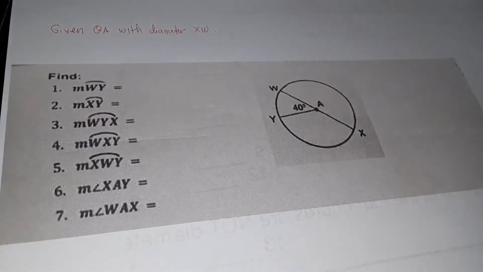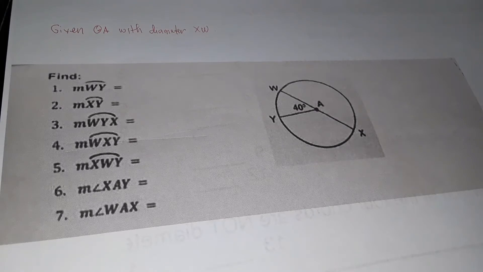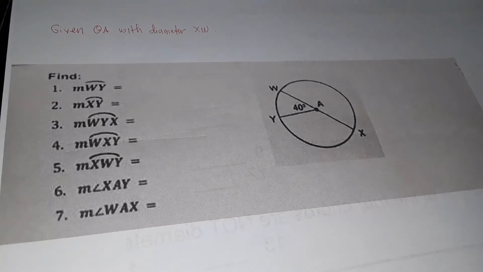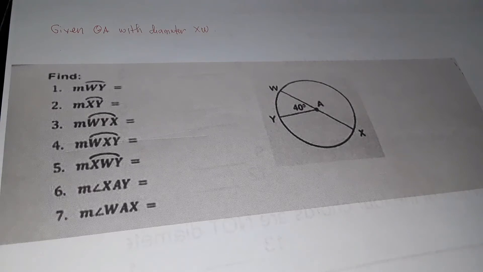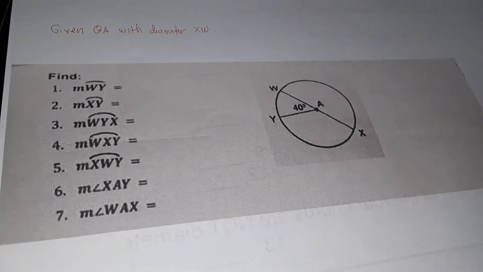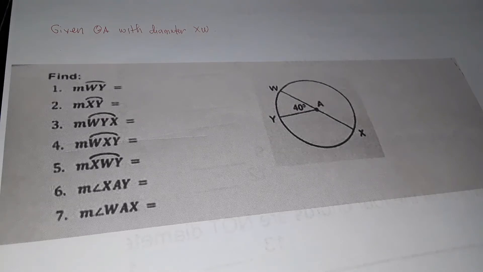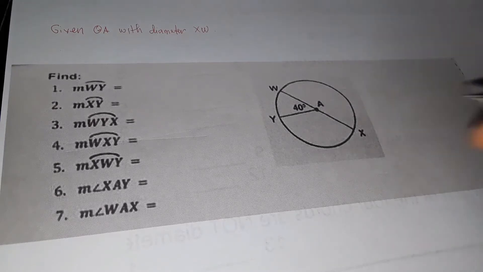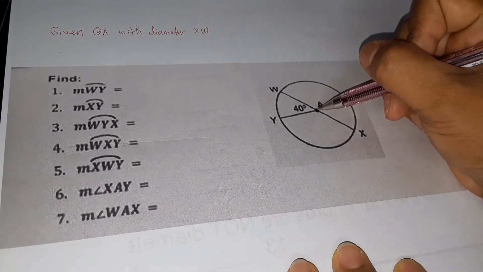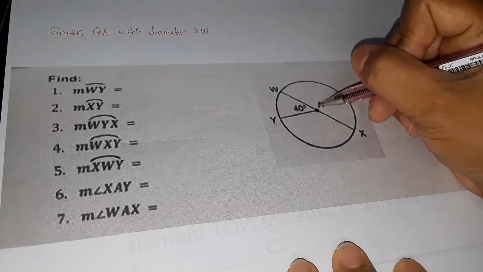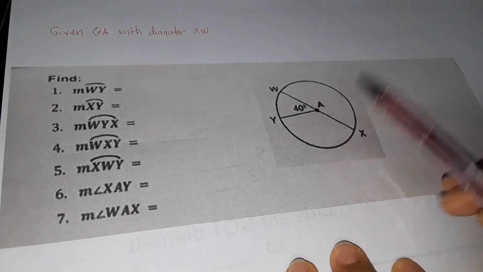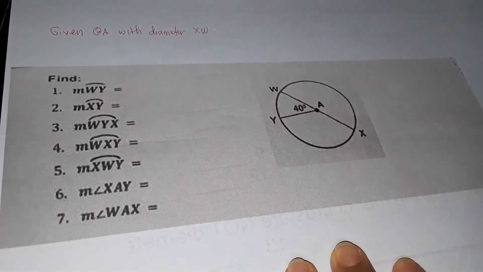Hello everyone, today is a new day, new life, new beginning, and new lesson. So our lesson for today is about circles, specifically arc and angle. We have given here circle A with diameter XW or WX. When we name a circle, we always name it with its center point. Since the center point is A, it is what we call circle A.